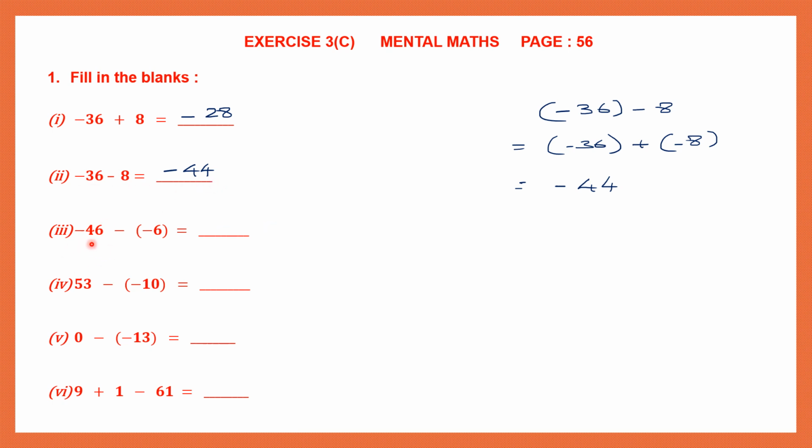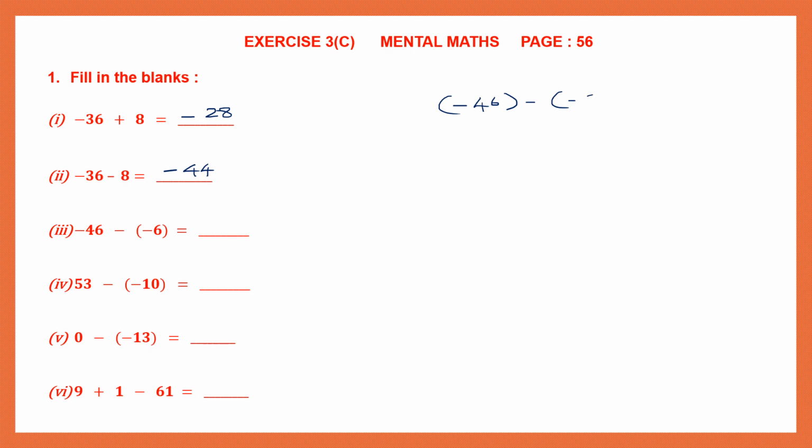Now look at this one, negative 46 minus negative 6. Again, let me work this out the proper way and then I'll show you the shorter way of doing it. So if we have to do it with more marks allocated, it will be negative 46 minus negative 6. So the next step will be negative 46. Subtraction changes to addition. We write the additive inverse of negative 6, which is 6. So now this has become addition. And signs are different, so we put the sign of the bigger number and we subtract. So we have the negative sign, then 46 minus 6 is 40. So our answer here is negative 40.